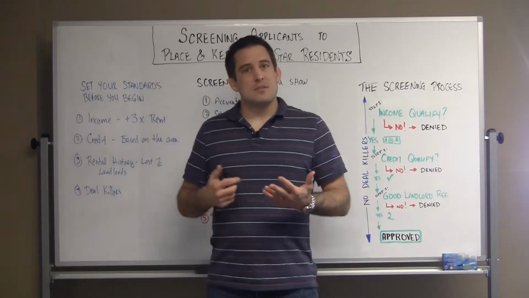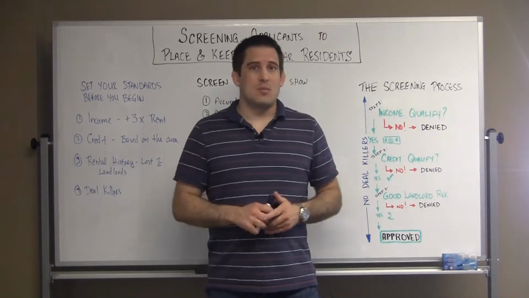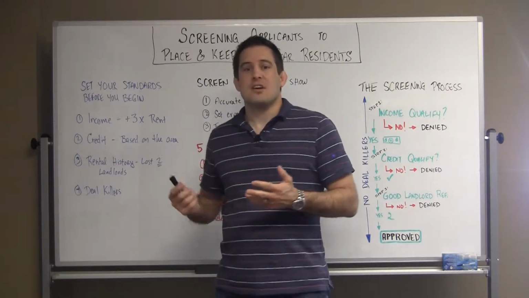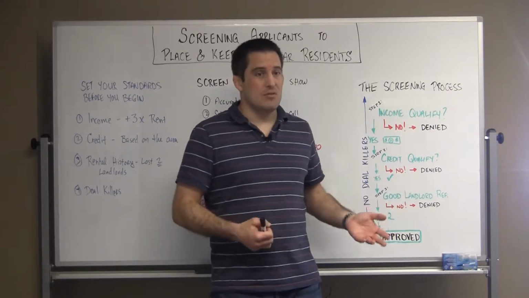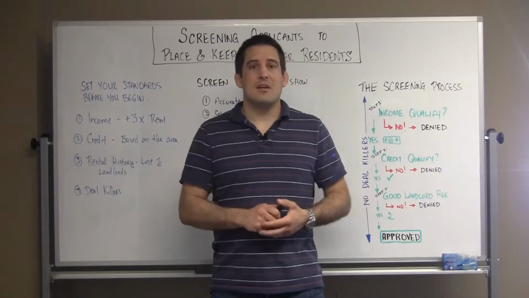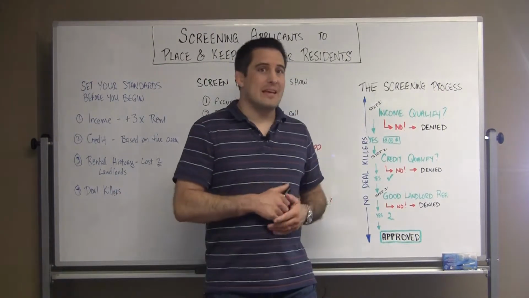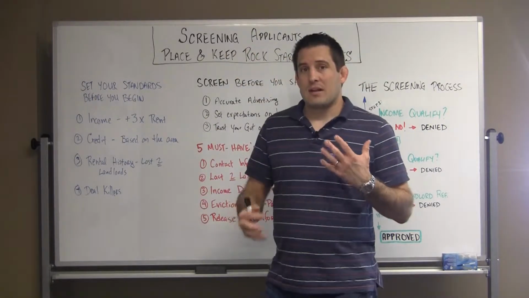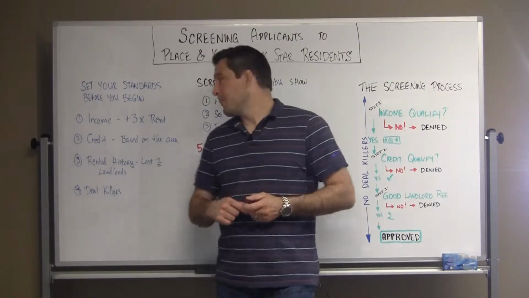That discretionary income is important because, let's say something goes wrong. Things always go wrong in life. The car breaks down, somebody passes away and they need to pay for a funeral, or there's just other unexpected expenses, back to school clothes for the kids, whatever it is. 3 times the monthly rent usually gives enough wiggle room.